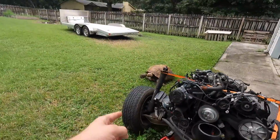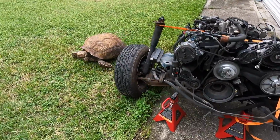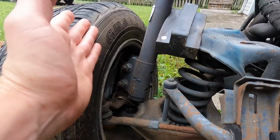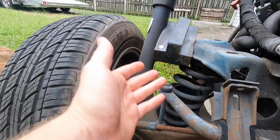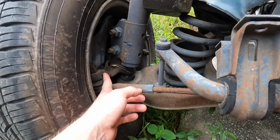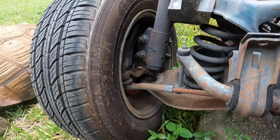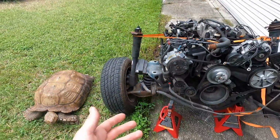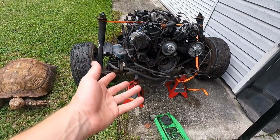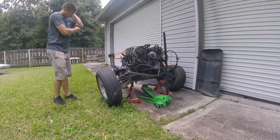I have to pull the spindles off of the K member over here. I gotta take the wheels off, take the brakes off, pull the spindles off, take the shock off, all that kind of stuff. I wanted to get new ones. These ones are a little oxidized, a little bit of surface rust, but I'm gonna pull them off, clean them up. Hopefully everything's good. Obviously I don't want to pull all of this apart because right now it rolls pretty easily, but once I make it not roll easily, it's gonna be kind of a pain in the butt.